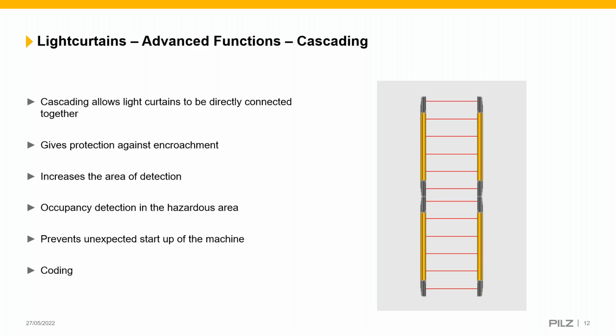So as we were saying, somebody can't reset them. When you are cascading light curtains, you don't want any confusion or cross-contamination between the 2 light curtains, where beams may be seen from the opposite sender by the different receiver. So you can code these, so code 1, code 2. So they are looking for that specific beam transmitted from the sender that they are paired to. So it's a nice function.